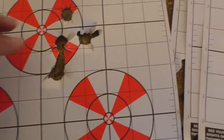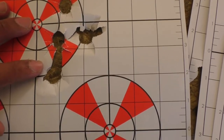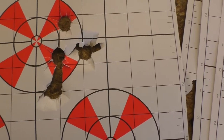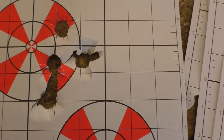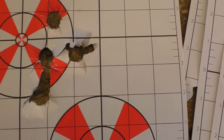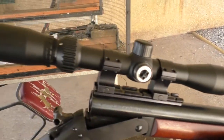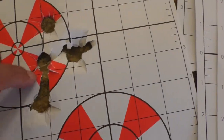Here's those Lyman slugs at 50 yards. Not sure what happened here, guys, because I know for a fact that this particular load shoots like one hole at 50 yards. But I think it's that cheap scope. Let me show y'all this scope. This is a regular scope, it's not even a shotgun scope. Regular old Bushnell Banner scope. Completely junk for this application, but still not bad.